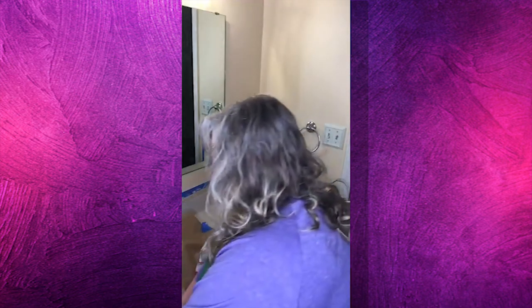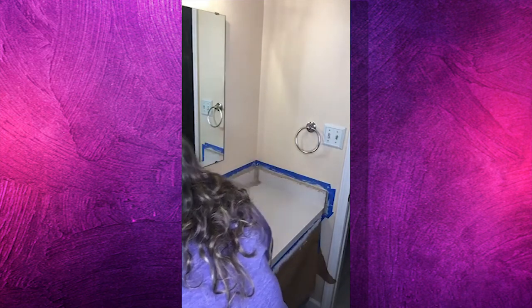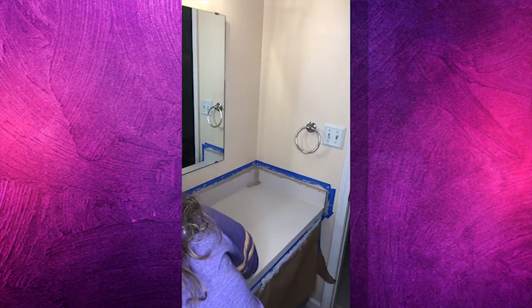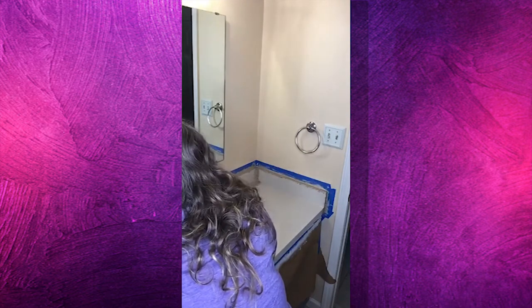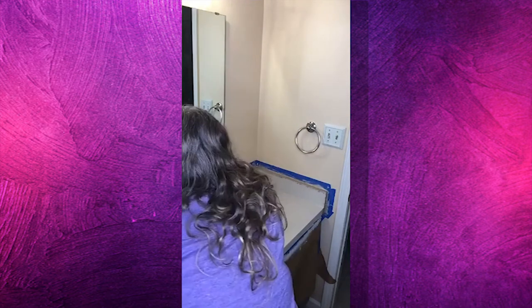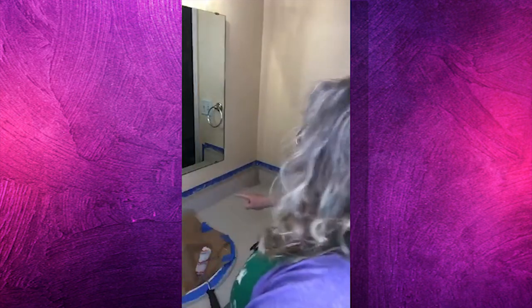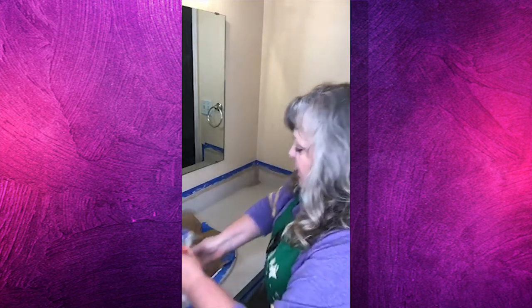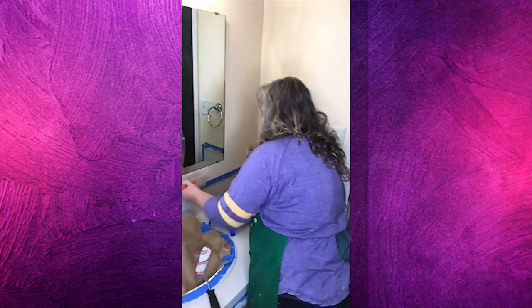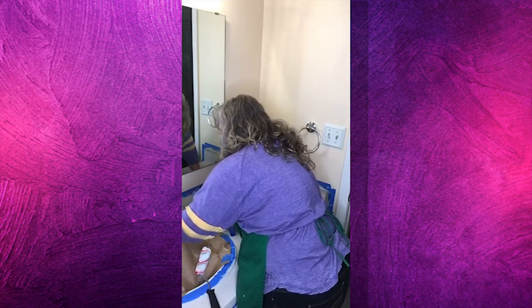I'll bring you a little closer in just a second. I just want to get all the way to the end here. And it said in the instructions to use the brush for the crevices and the corners and the inlays, but also any area that's too hard to get to with the brush and stuff like that, which is the area behind the sink here.